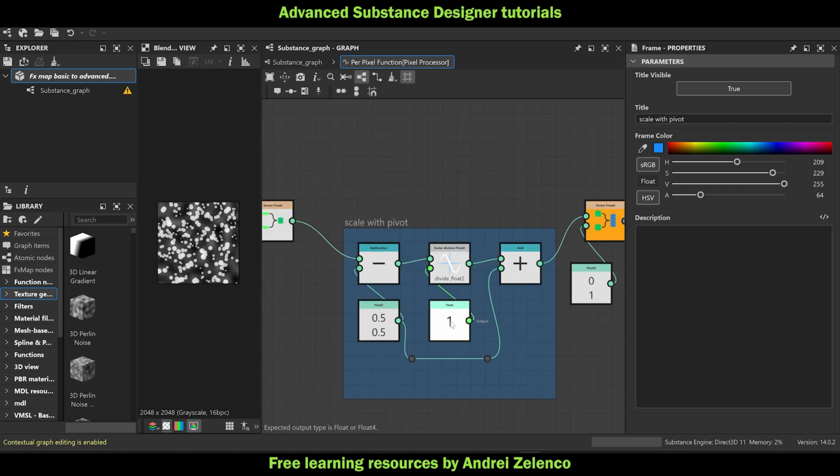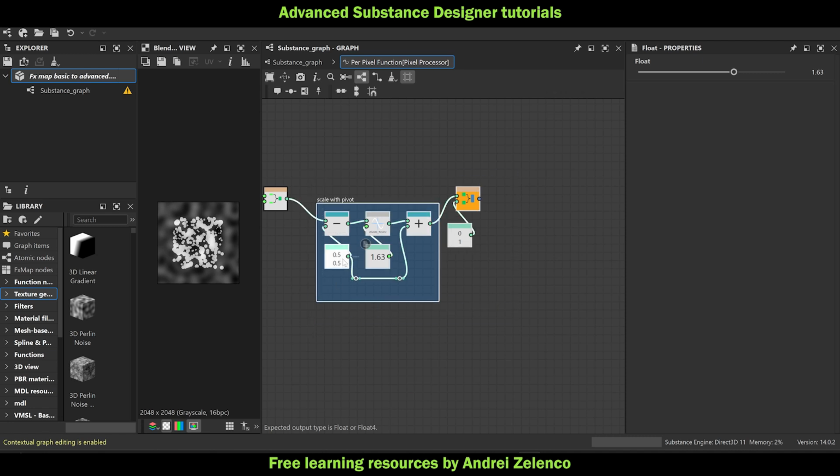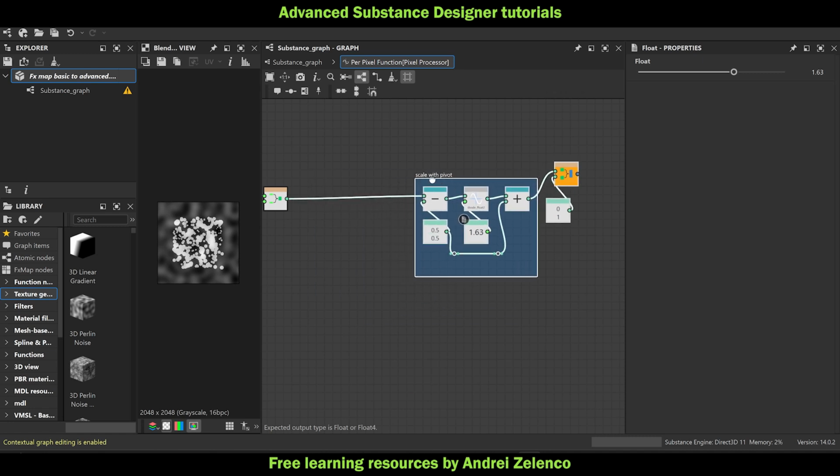Because we divided by 1. So of course division by 1 leaves the things as they were. But now I can maybe increase this, and it seems like all our points are shrinking towards the center, right? That's pretty cool stuff. Now let's try and play with rotation.